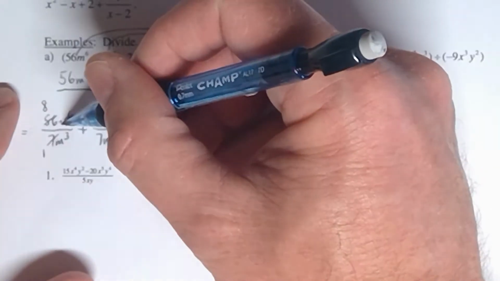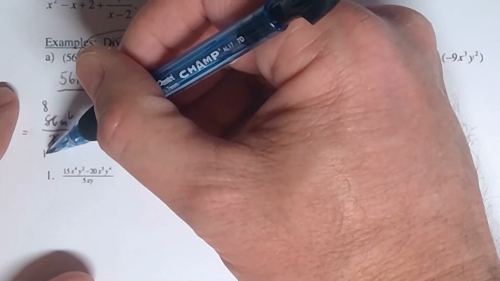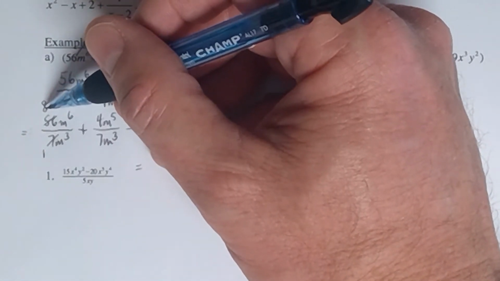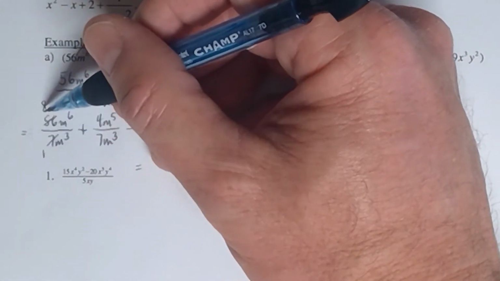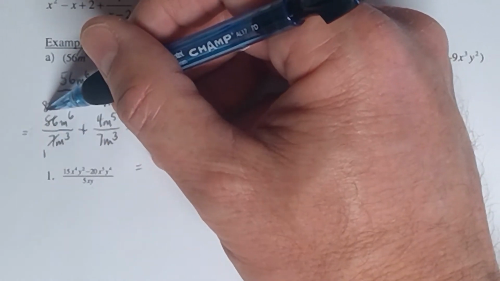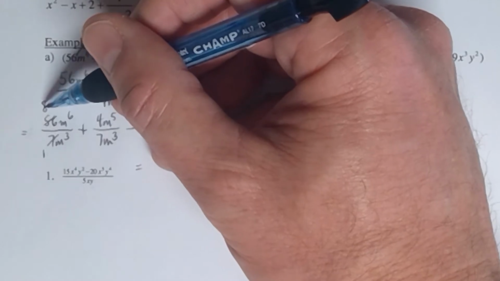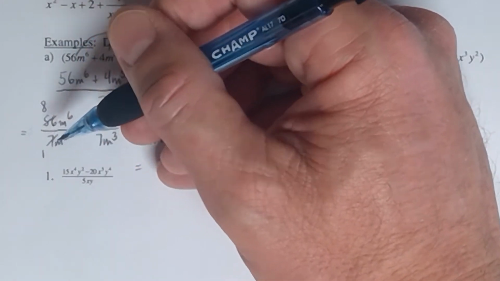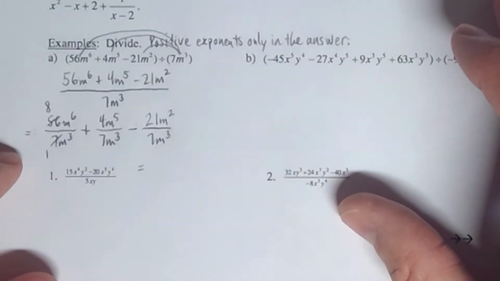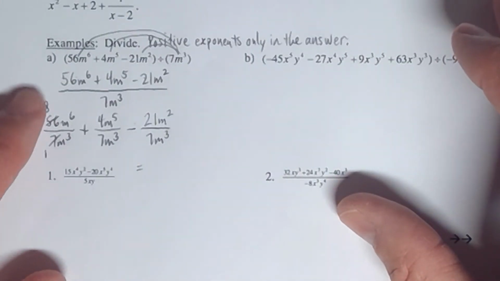And by the way, I'm done with the 8 and the 1. You've got to double check to make sure. If the only number you can divide evenly into the two numbers you have left over is 1, then that means it's in lowest terms. Because if you divide by 1, it isn't going to get any lower, and 1 is the only number that works, so it must be in lowest terms, the 8 and the 1.